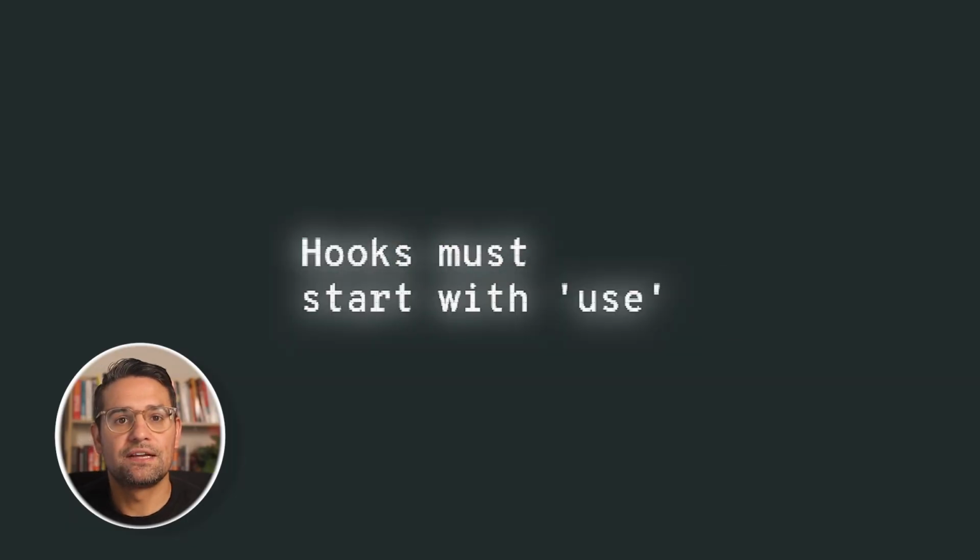All custom hooks follow one rule: their name must start with use. That's how React knows that they're hooks. So why do custom hooks even exist? Let's say you have two components that both track whether the user's mouse is hovering or whether the browser tab is in focus, whatever it is. You could write that logic in both components separately, but eventually it gets messy. When the same logic is rewritten over and over again, it gets duplicated and it's very hard to maintain. So instead, with a custom hook, you write it once and then reuse it across your app like a utility function.